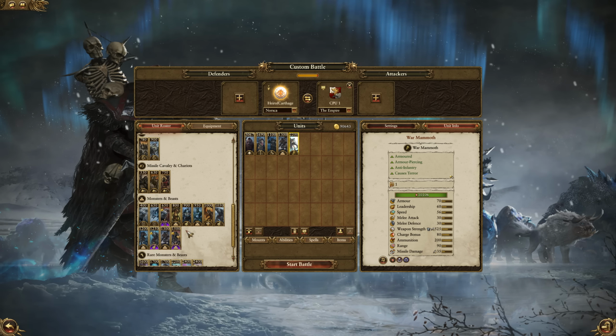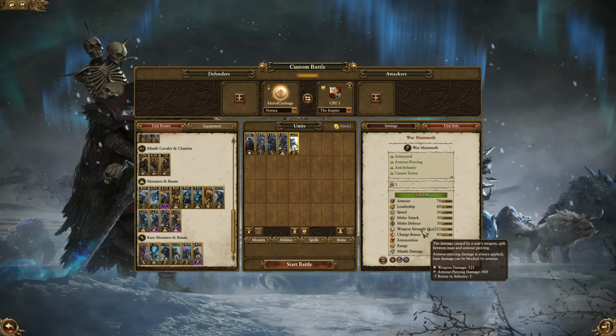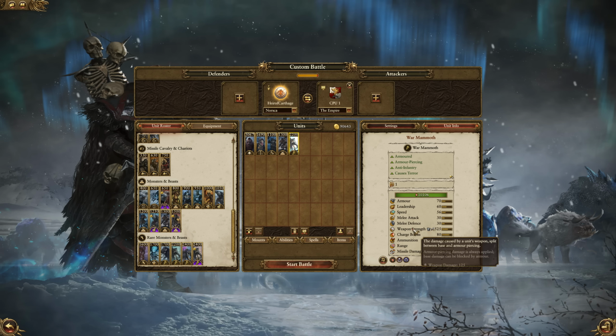So mammoths have a few varieties. I picked the War Mammoth here because I think it's a nice trade-off. It's very expensive, but it comes with more armor than your Feral Mammoth, and still packs the same melee devastation. They are anti-infantry. You can see here that they have a 5 bonus versus infantry. Not anything huge, but it's there. And then they pack an armor-piercing wallop of 400. I mean, that is absurd.